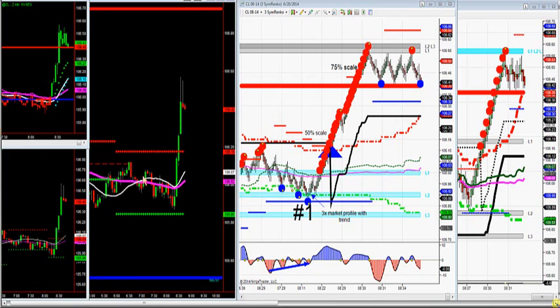Let's check it out. Let's see how accurate this is. I had low value area at 105.86. Look at your bottom left chart. 105.86 on the first test. I've got price profile at 105.85. I got my J signal that works on your own Ninja charts. I have market profile that works on your own Ninja charts. Here it is, the green. Right there it is. The developing profile right at 105.88.